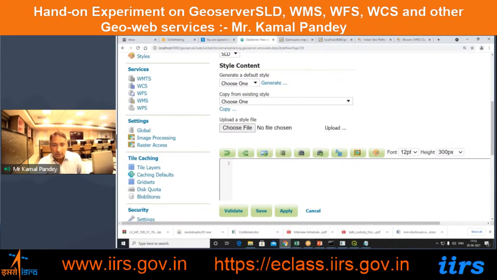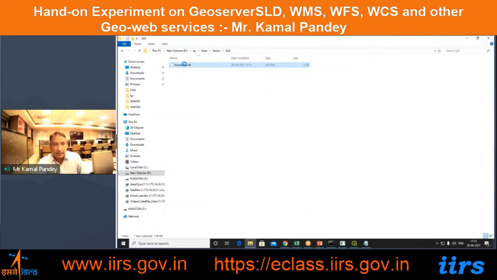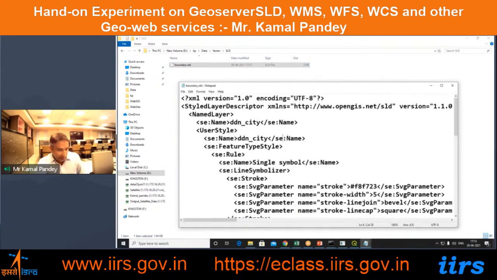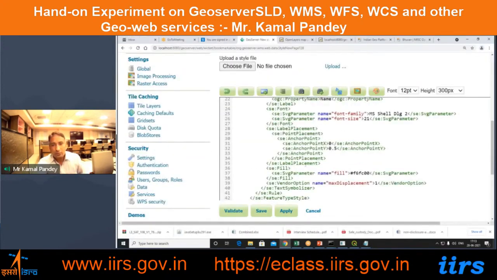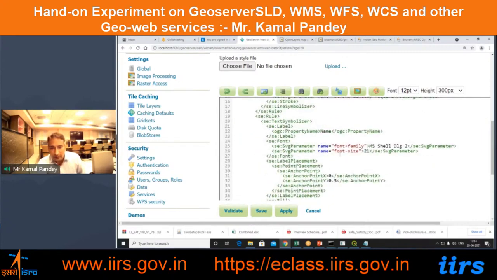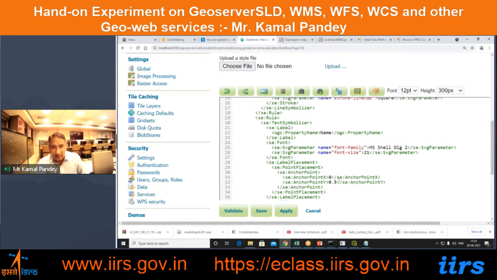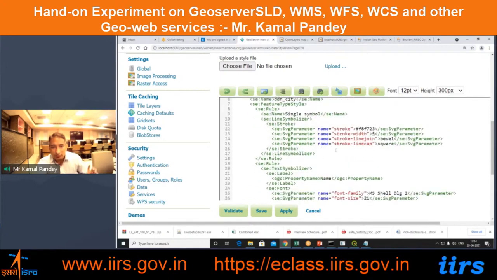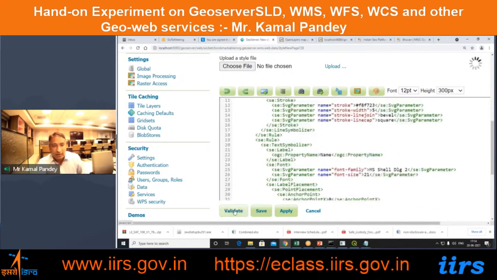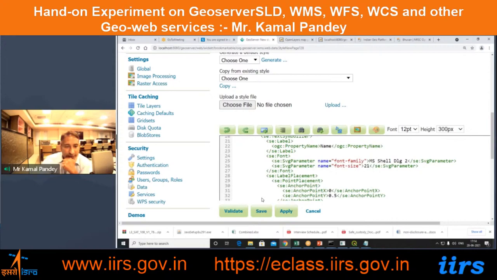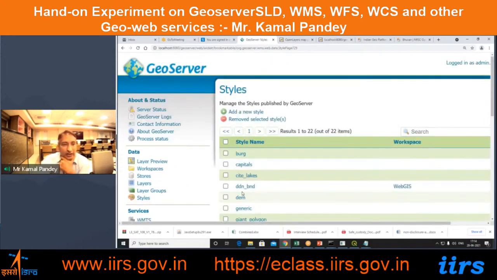It is not taking it here. So some temporary issue may be there. What I can do, I can go to this place, right click, open with, let us try to open it in Notepad. So this is your file here, Control A, Control C, just copy it and you can directly paste it here also. Okay. So once it is pasted here, if you see all the properties, font size 21 and anchor point and then the name also, that name of the city, Dehradun city it has taken. Validate and then you can save it. Okay, it is validated, now save it. So your style is now saved.